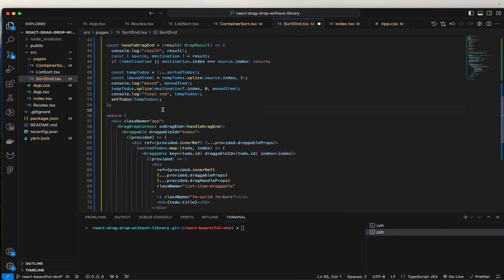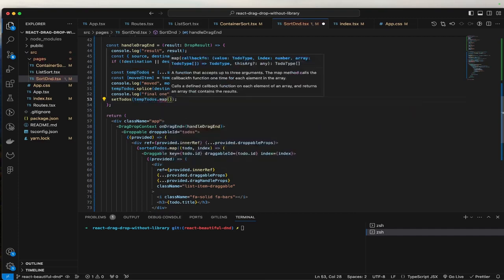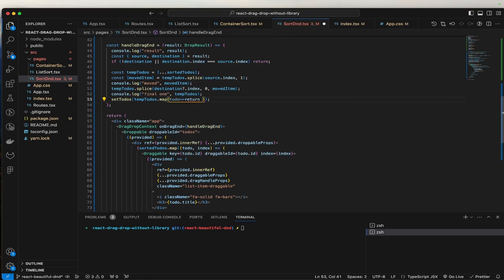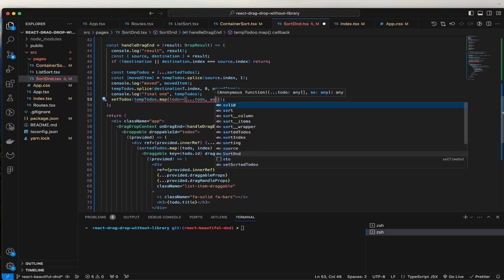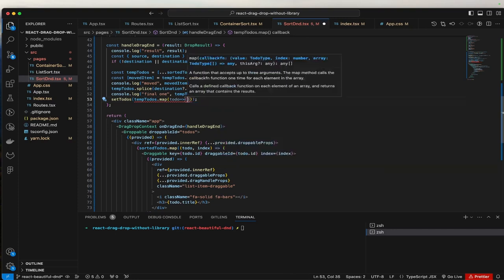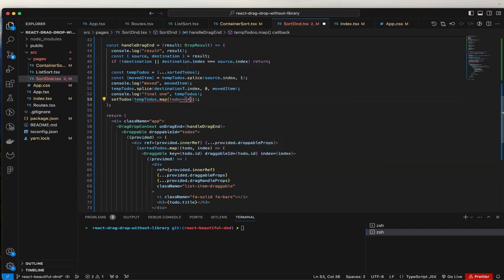So to do that, instead of directly doing this temp to-dos, let's go and do one more thing here. So I can do map, and when I map I get to-do, and then here what I can do is I can return to-do as it is. However, there is, just a second, I can probably even do return like this.